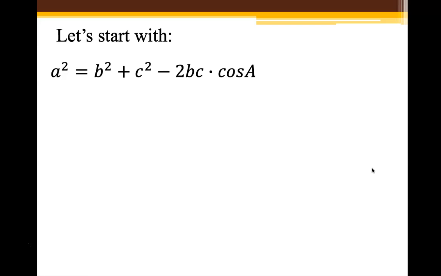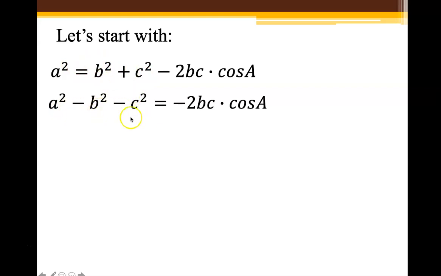So I'm going to start with the very first of the general form or the standard forms. A squared is b squared plus c squared minus 2bc cosine A. And our goal here is I want to isolate the cosine of A and then finally angle A. So what I do first is, well, this positive b squared and this positive c squared that are on the right side of the equal sign with the angle A, they got to go. How do I get rid of a b squared and a c squared that are being added? Well, I subtract them. So minus b squared minus c squared, giving me something like this.